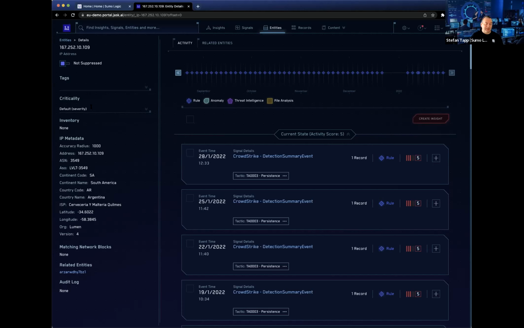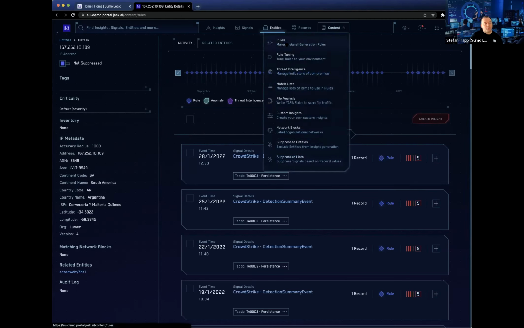I can apply criticalities. If I've got a user who I want to increase the score, maybe it's my chief finance officer, the guy that can authorize changing bank accounts to suppliers. If that guy gets spearphished, we could lose some serious money. So I might want to apply a criticality score for the CFO and say, hey, if this user generates any signals, double the severity level, so I get visibility of what's happening there faster. Okay, so there's a couple of really useful things there as well.